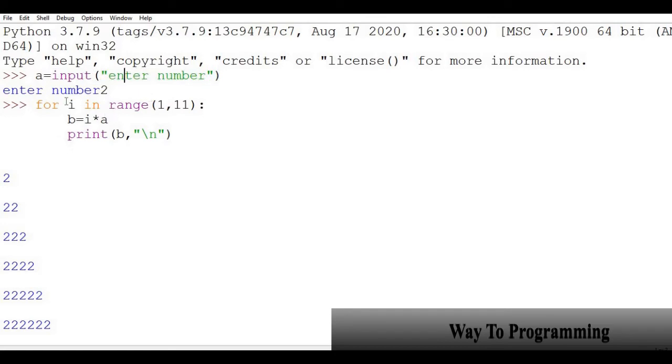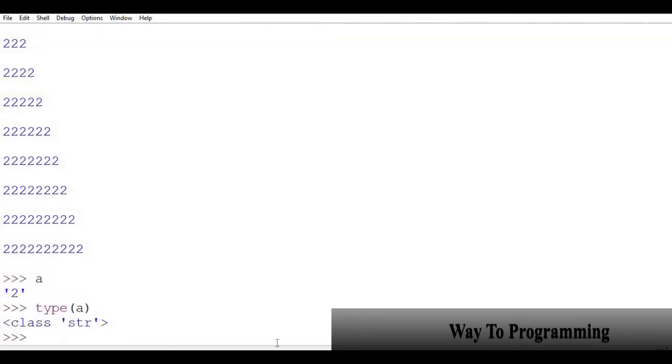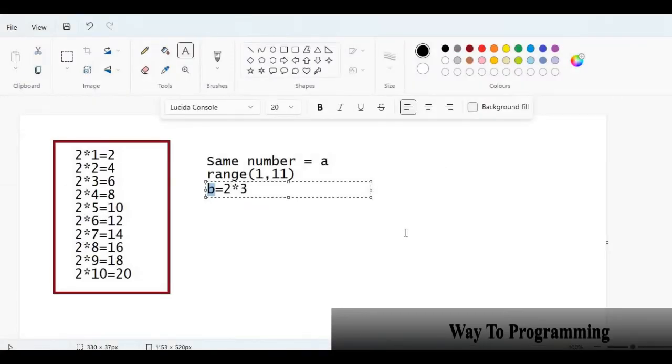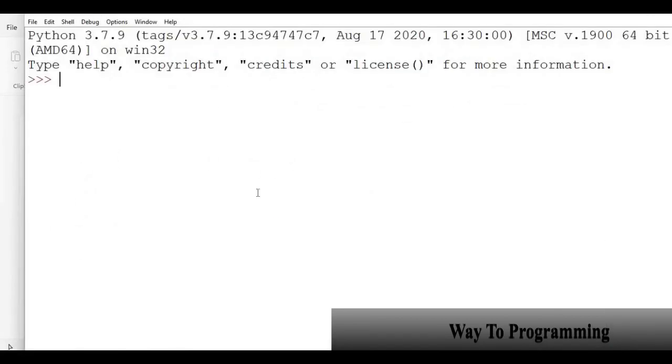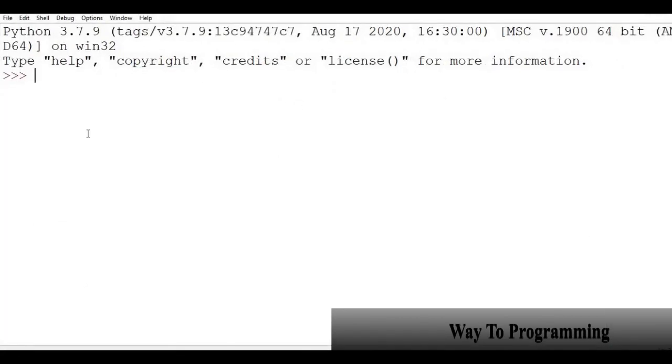Okay, and what is happening here is, when you multiply a string with a number, it will repeat itself. So if i is 2, the string will be printed 2 times. String or character, because there is no concept of a character in Python. So even a character is taken as a string. So that's why I'm using the word string here. So when i's value is 3, it's going to be repeated 3 times. Okay, so this is how the multiplication operation works with strings. So I wanted you to see this also.